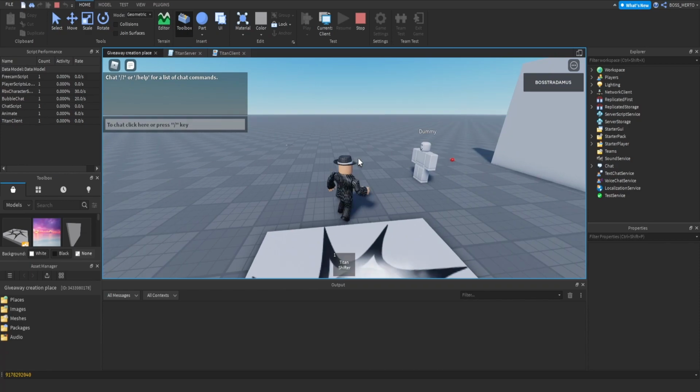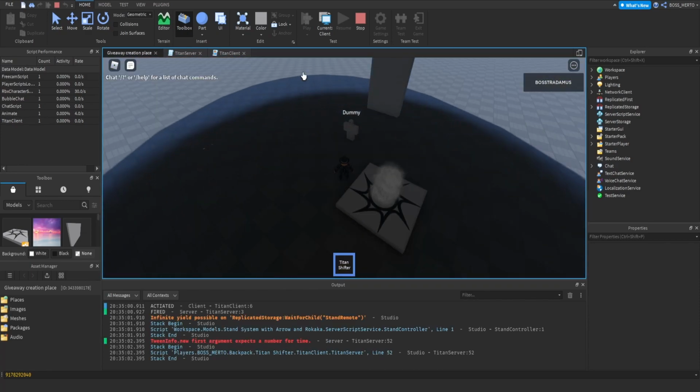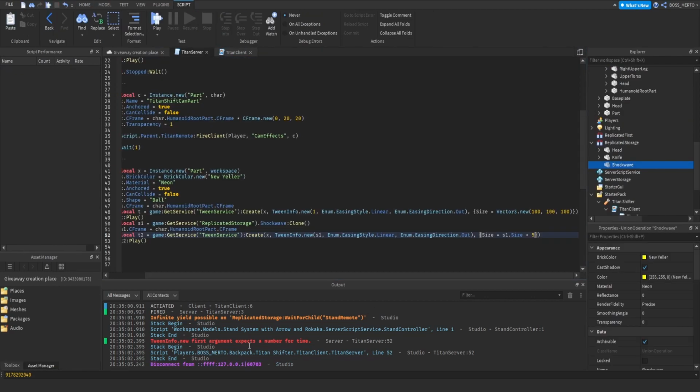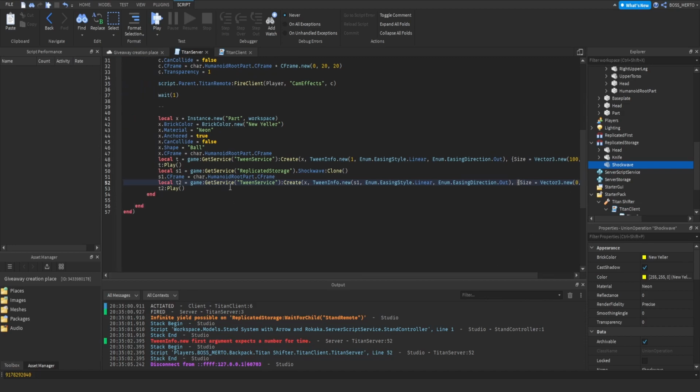Not that one. Expects a number for time. Then do it this way. So 0, 100, 0. Do it this way then. Make sure that cast shadow is disabled, and make sure that cast shadow for this one is disabled as well.